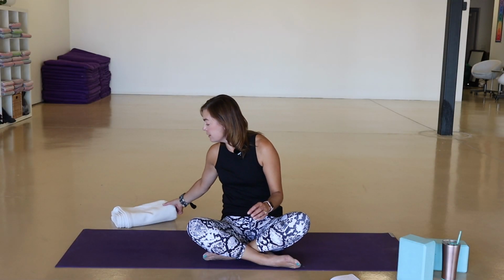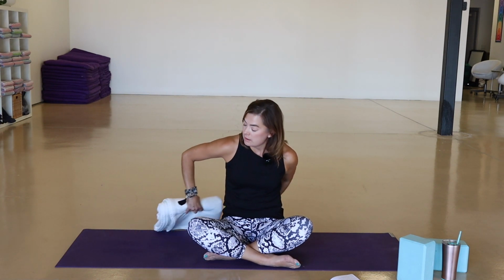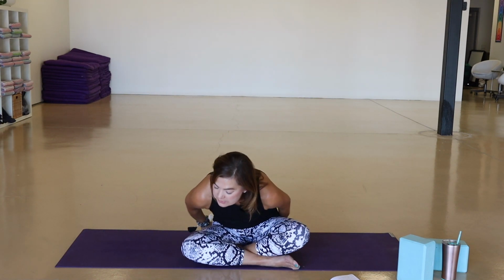And when you're ready, we'll gently roll over onto the right side. Press ourselves back up into a seated position. Let's bring the hands together in front of the heart and gently close the eyes.